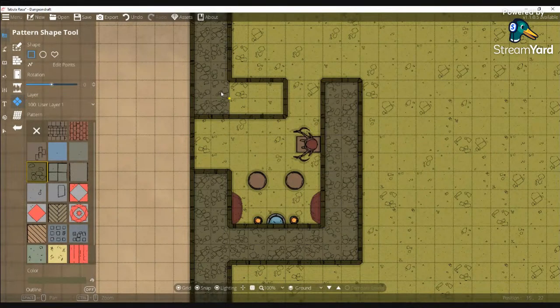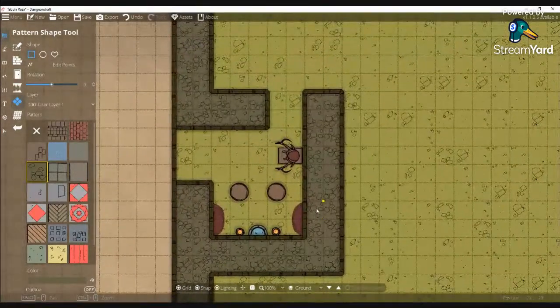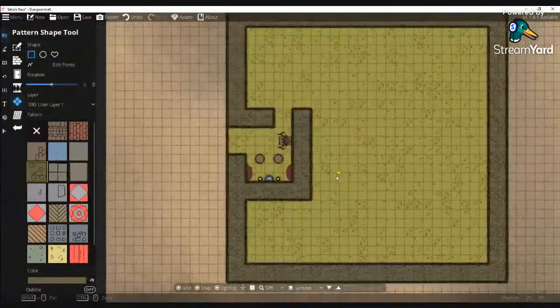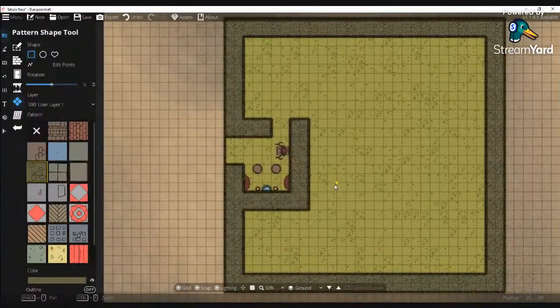So right at the beginning of this potential tomb adventure, we present to our players the possibility of having sort of a place they can return to heal up if they want to.